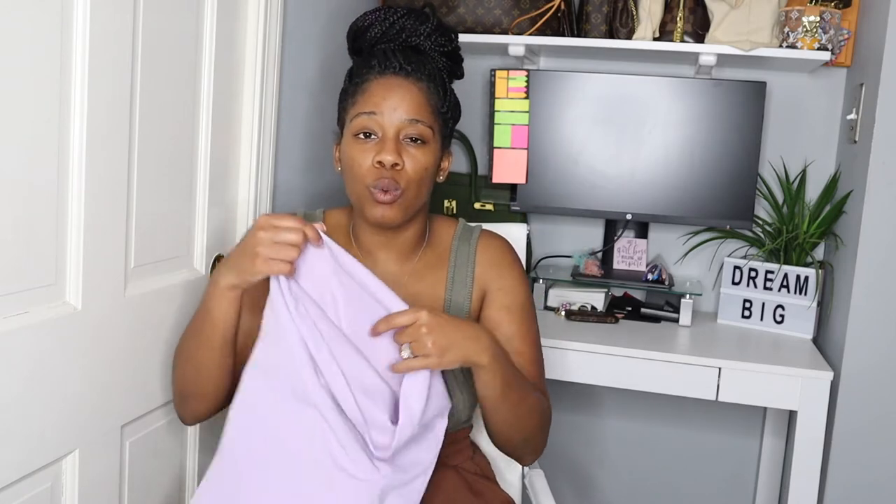I'm probably going to remove the belt and cut the belt loops off, because if they have belt loops I feel like you should wear the belt or it looks like something's missing. These are high-waisted — if you're curvy and love showing your curves, high-waisted is for you. Look at how these flare out. I plan on pairing all of these with sandals for a casual look, or pumps when going out. I love when you wear flared pants with heels and you can just see the toe peeking out at the front.